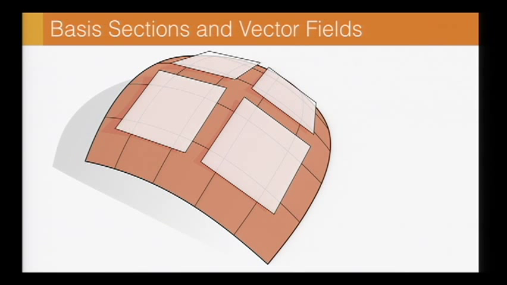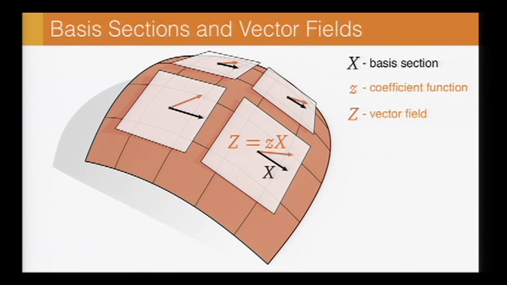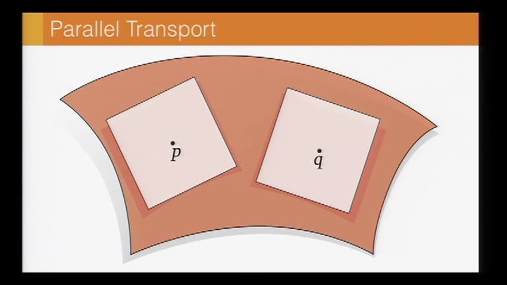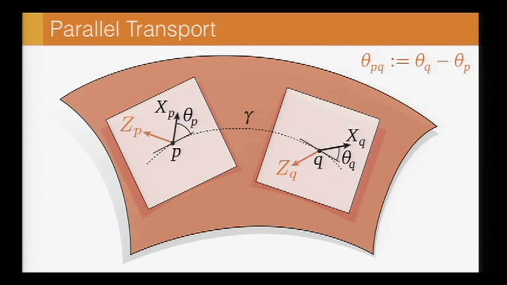On a surface, I can pick a basis direction at every point, and then I can express a vector field as a coefficient function relative to this basis. And a really critical thing to remember here is that when working with this function, it's only meaningful relative to that basis. So when we go and do something like take the difference between vectors at two different points of the surface, we first have to measure the angle made by the bases with a common geodesic. And then to go from one point to another, we can apply the corresponding rotation.